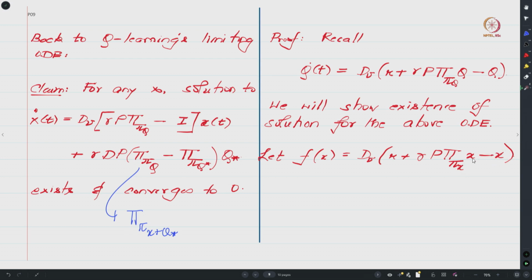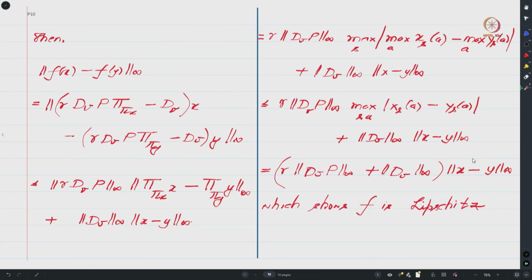by x. And in order to show this function is Lipschitz continuous, what we are going to do is look at the difference between f of x and f of y. In particular we are going to look at the L infinity distance between f of x and f of y. So using the definition of f, one can see that f of x is basically this quantity, and f of y is basically this quantity, and one can collect similar terms. So we are going to collect this expression and this expression, and this expression is gamma d nu p common.